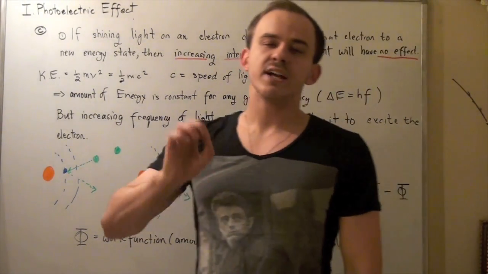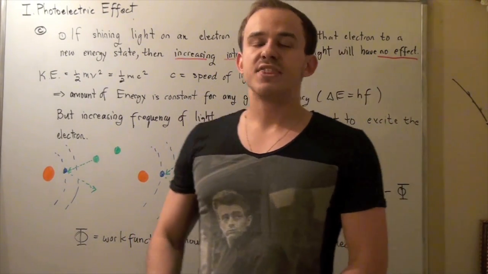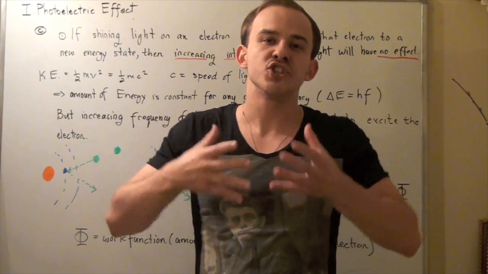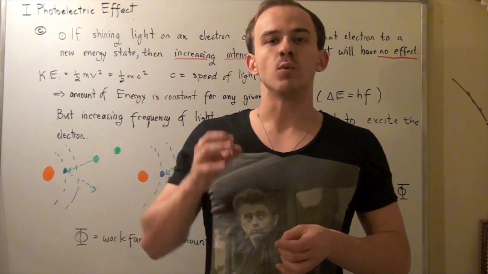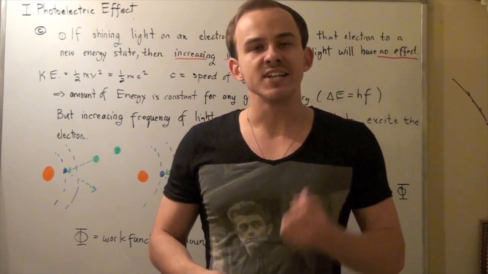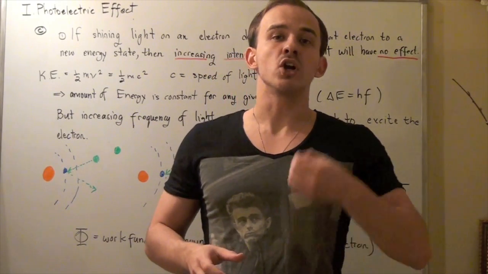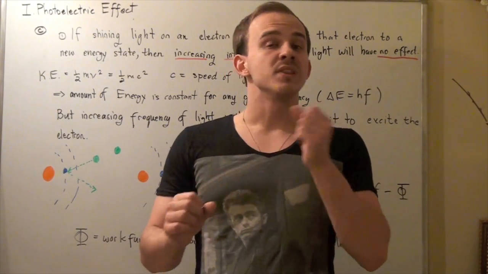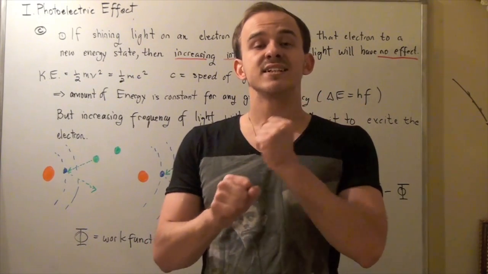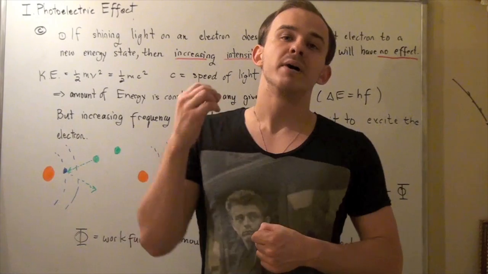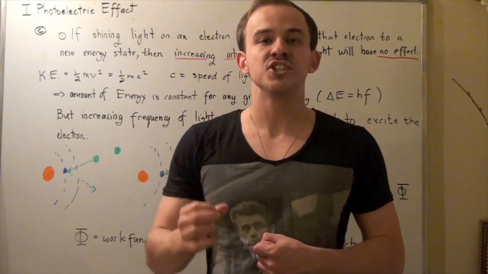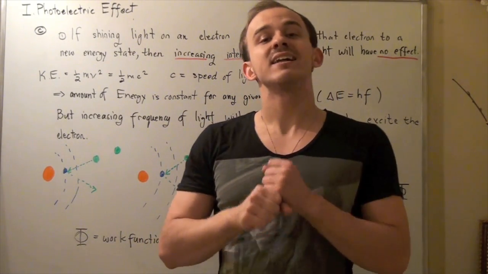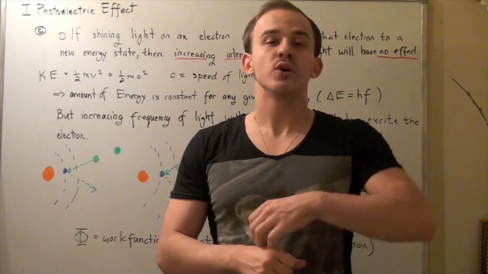In conclusion, Einstein showed using the photoelectric effect that light, or electromagnetic radiation, travels as both a wave and a particle. When you shine light on an electron, it travels as if it were a particle. These particles — called photons — make one-to-one collisions with electrons, hitting them one at a time, not two or three at a time. That's exactly why increasing intensity did nothing. But increasing the frequency increased the energy of each photon, and that's why when the frequency became high enough, it was able to excite that electron to a new energy shell.